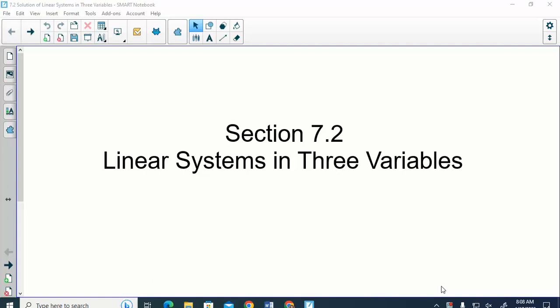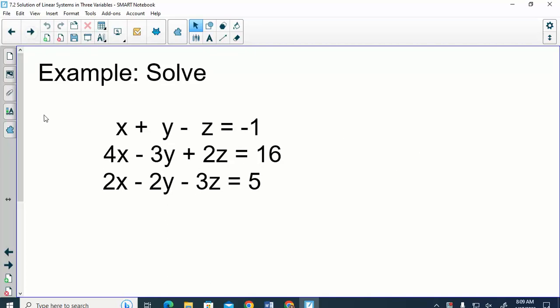So today and tomorrow we are going to look at equations that have three variables. Our process is the same. We still have substitution and elimination as options, but it's going to be a little more work to get to the end. If you have three variables, in order to get a solution, we have to have three equations. So we will have more things to work with as we go through.